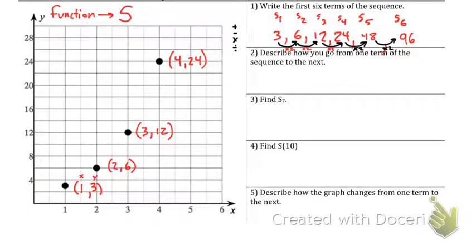All right, the other thing I want to talk about, and if you saw the video, you should also know this. This is one way of writing the terms. So the first term of sequence S. Okay? This is called subscript notation. So I'll write that here. That's subscript notation.